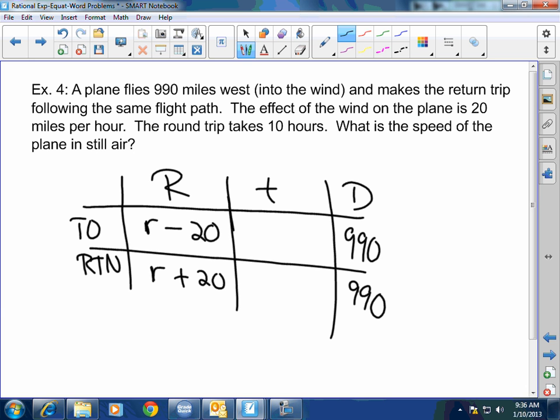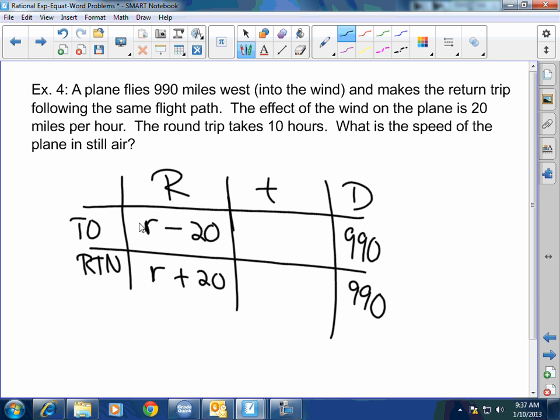Now, what I did yesterday was, I used logic, but it was very silly logic. I said, the round trip takes 10 hours. Well, that's great. So I went, here's x, and I'll put this as 10 minus x. And that is accurate, I guess, if I want to solve a system of equations, and it's going to be nasty. So that's not good, actually. I forgot the simplistic things of life.